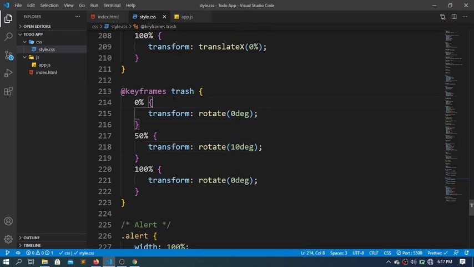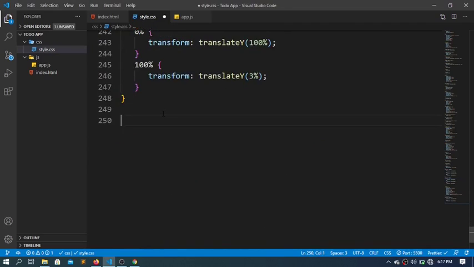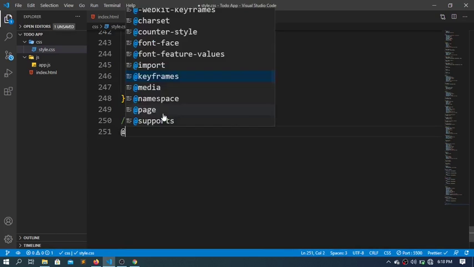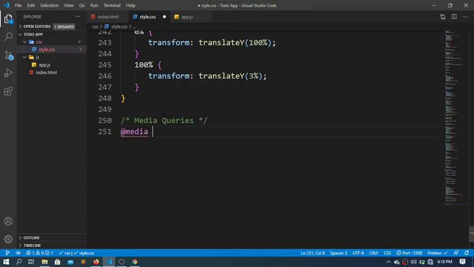So let's go to our media queries right now, and in here I'm going to say media queries. Oops. And I can say at media, let me see, screen and bracket. So what am I doing? Max width of 880 pixels. And for those of you who don't know about media queries, whatever style you put in here is going to take effect only on screens that are 800 pixels or less.